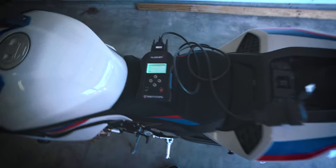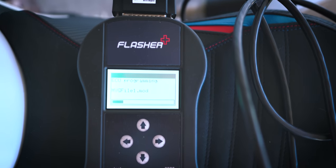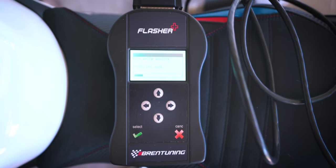But right now I have the flash installing with the handheld from Bren Tuning. So you can run the bike without having a flash on there. Since it does have the O2 sensors, the bike will adjust a little bit, but if you wanna get the most out of it, you're gonna wanna flash.